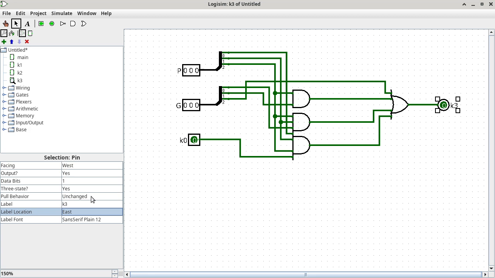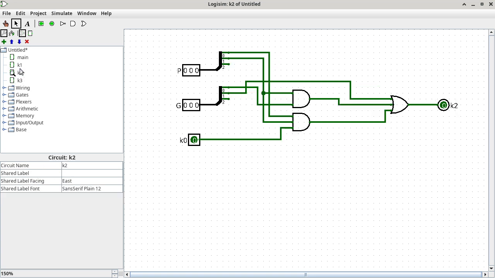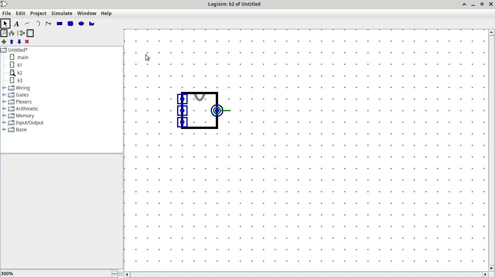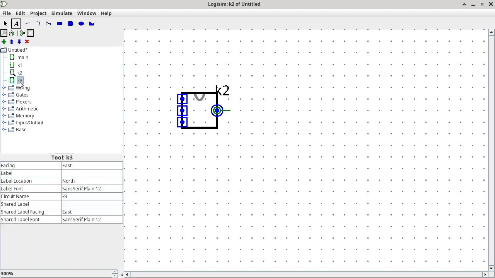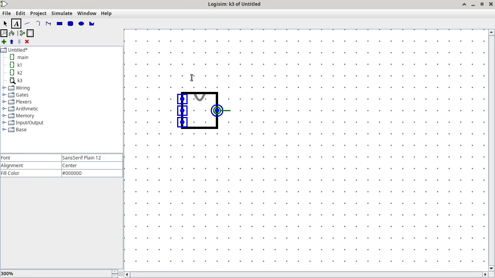I don't even need to put this into the main circuit, but I think it is probably a good idea to go to K2 and change the appearance to at least say this is K2. Because even though I know the pin position of the input, I probably need to distinguish K2 from K3. So I just do the minimal work to make sure that I know which one is K2 and which one is K3, not for what you need to turn in last Thursday, but for what we are going to do today. All right. So technically speaking, I got K1, K2, K3 all done.